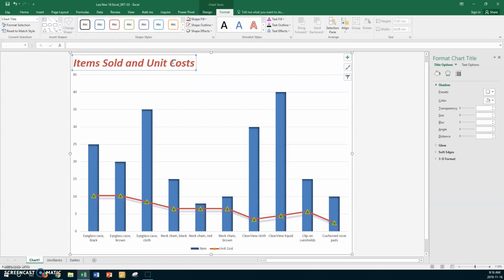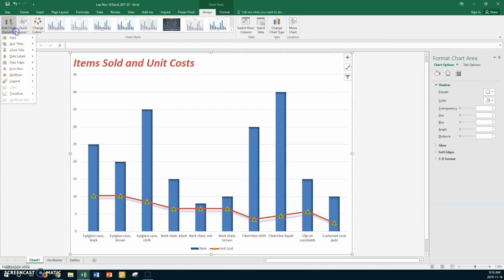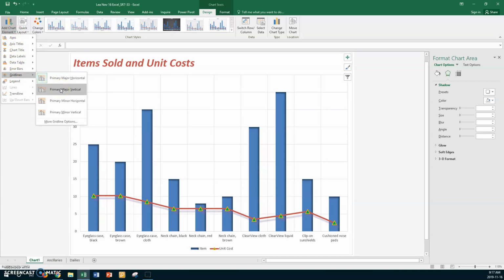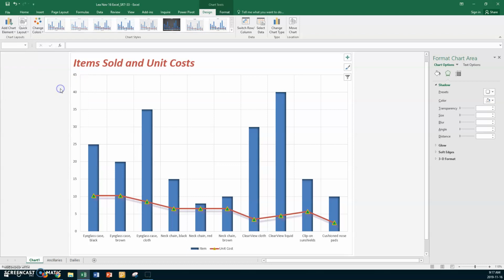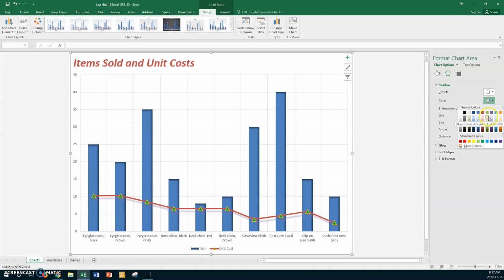You can see it. Okay, so now the next thing it's asked us to do, it said go to the chart element button. So let's click on your chart element button. So go to design, add chart element, and it asked us to go to the axis, or pardon me, grid lines, and they want primary vertical. Okay, so we're going to go to grid lines and ask for primary major vertical. All right, so we've got those ones. All right, and remember, we can change the color. I'm going to choose something light, but I want to choose a color there. Well, maybe you can't see that one, so I should go a little bit darker.